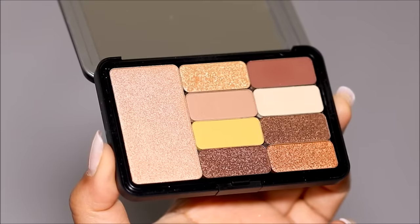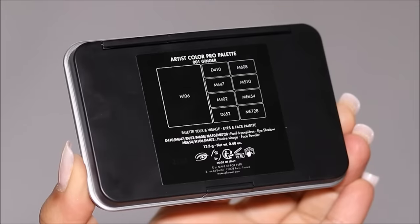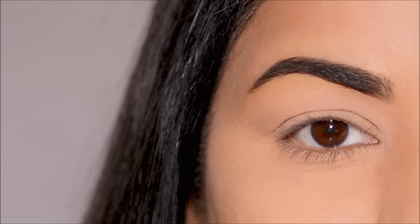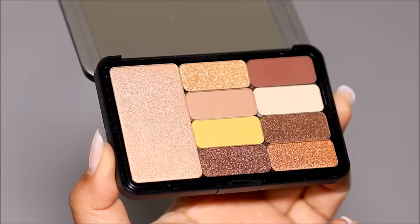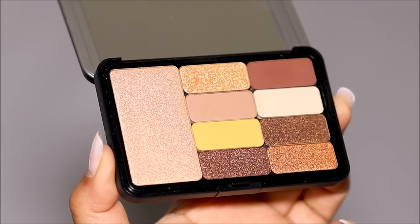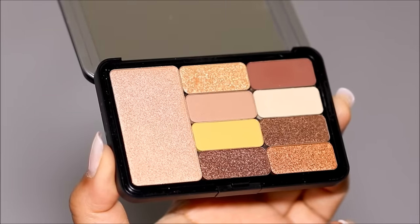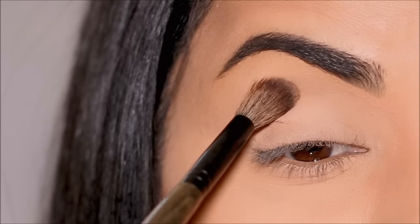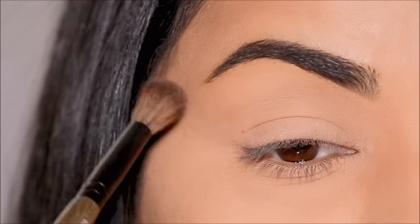For both styles I'm going to be using the same eyeshadows from the Artist Color Pro palette by Makeup Forever. I'm going to start with siren eyes on my right side — the kind of eye look that will give you a more elongated eye shape. The first step is to frame the eyes, and for that you'll need a lighter shade of transition. I'm dipping into this light brown shade with a large blending brush from Rose and Ben Beauty, and I'm going to start carving out my crease and the outer corner.